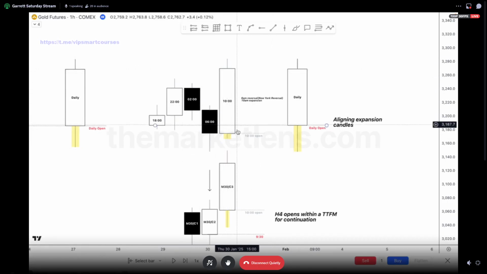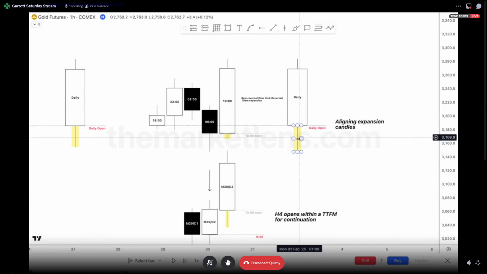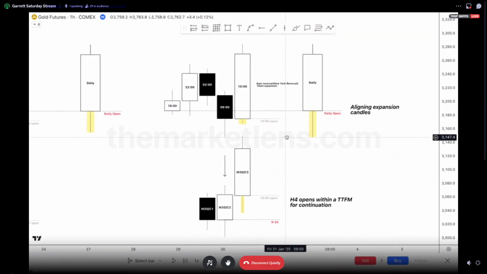It's usually going to be continuation. Sometimes it's New York reversal, but usually it's continuation, because you have the drivers before that time opening, and you have the 2 sessions prior. So you have a bunch of information to work off of. All I'm essentially doing is having a lower time frame model supported by not only the daily expansion candle, but also the 4-hour expansion candle. I'm just aligning these two candles in the same direction. That's all we're really doing.